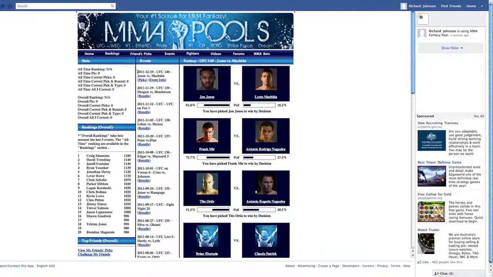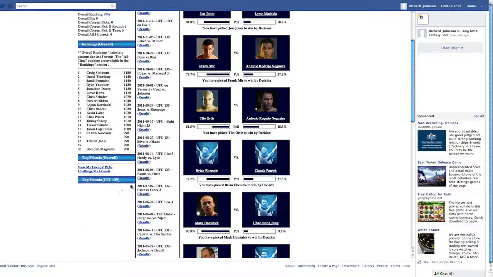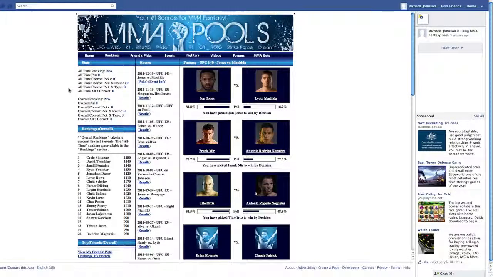So looking at the sections over here, here's what's really good about it. It lets you know how you're going overall, over all time, and also over the last 5 fights. And that way you can see this overall leaderboard here, which is based on the last 5 fights. And it really gives you a sense of where you're at, lets you know on each card where you scored, where you ranked compared to everyone else.